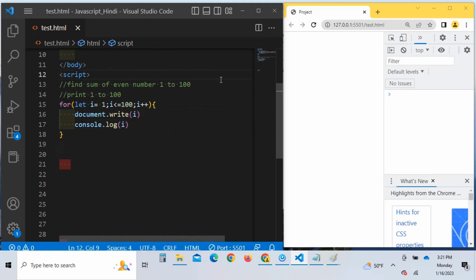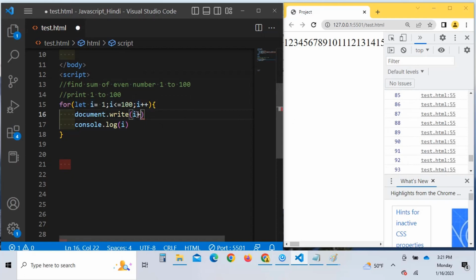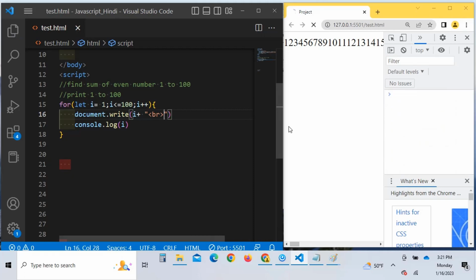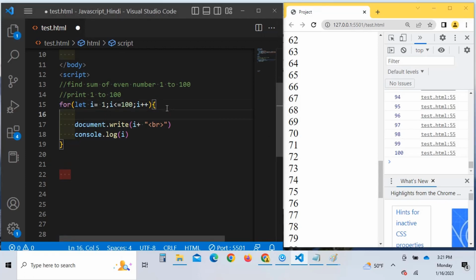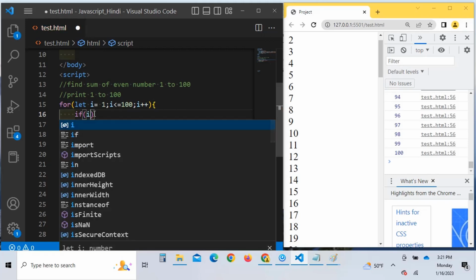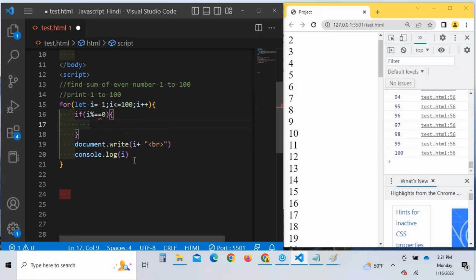And if we say this, you can see it's printed 1 to 100. If we add a break statement, we can see it properly. So let me add my break statement, save it, and as you can see it's printed 1 to 100. But now we want only even numbers, because we want a sum of only even numbers. So next we're going to add our if statement. What we're going to add here is if i, then percentage sign, which is modulo, equal 0, then we're going to print. So we're going to add our statement over here.